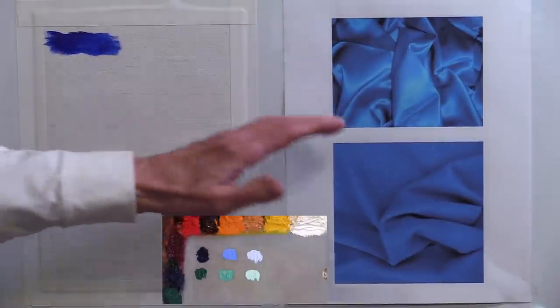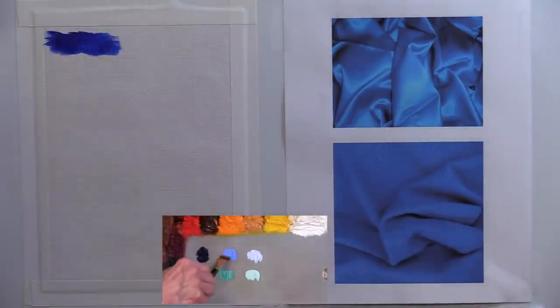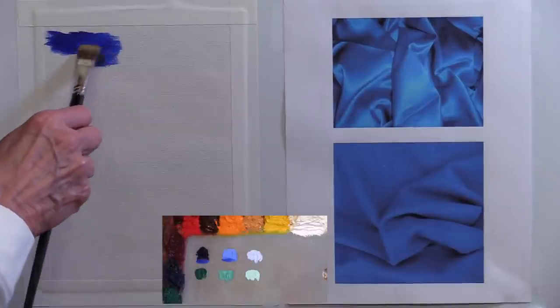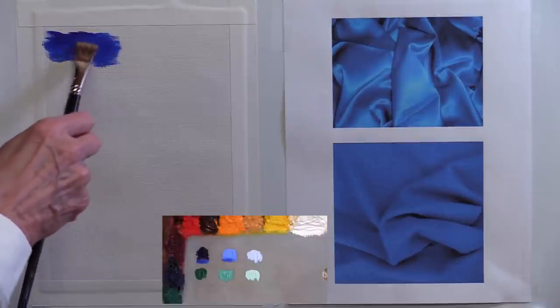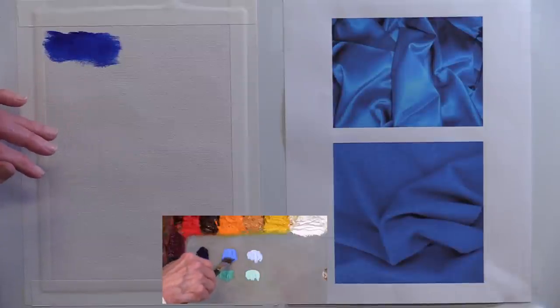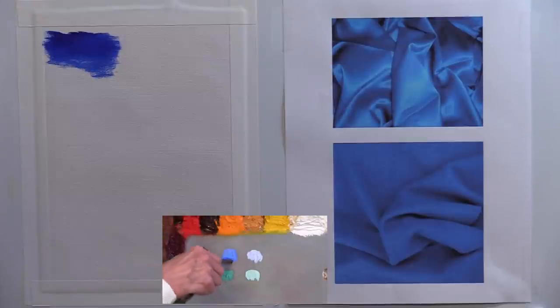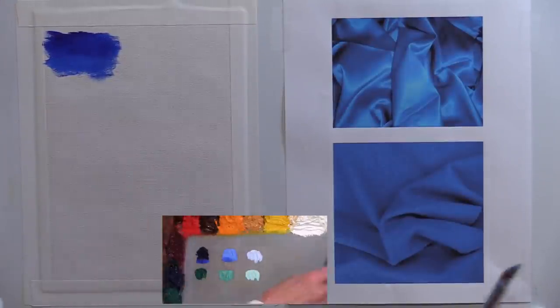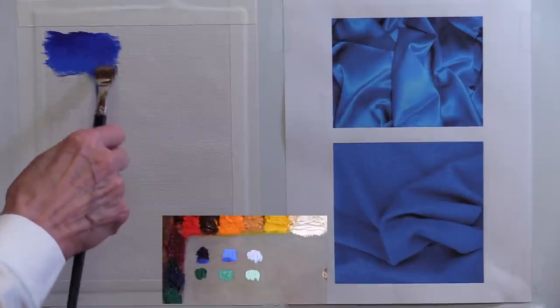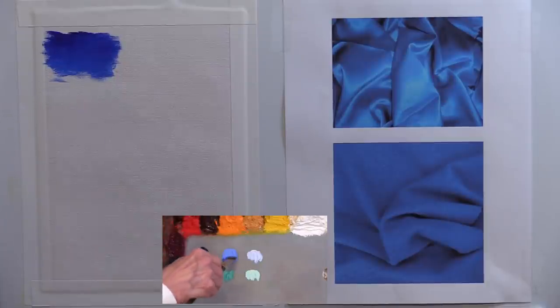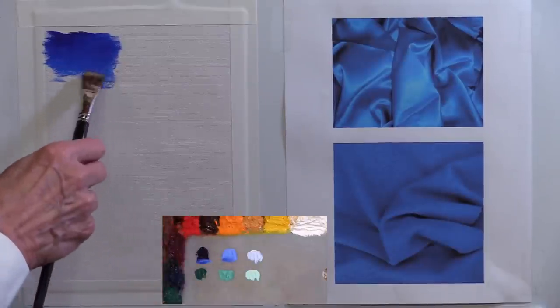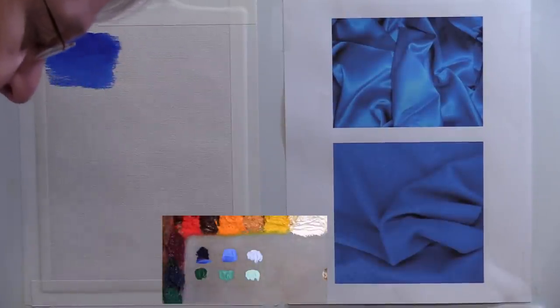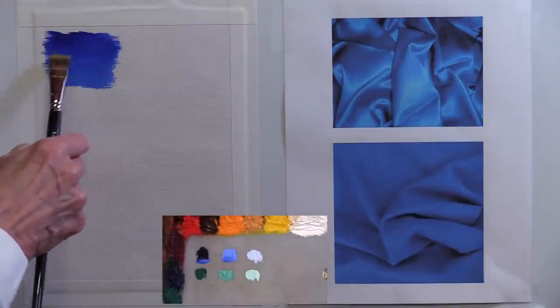So if we start here with a very dark, very strong dark like this. And then for translating or responding to the softer fabrics, that gradually changes very slowly. So I would just gradually get that a little bit lighter. Now you see, you can't see a whole lot of value difference between the value of the blue I just put down. But you can see a little bit. And then gradually, it's a very long movement, very gradual. So you see, I gradually add just a little bit more of the lighter color. And I set the value lines up on my palette to make gradating colors much easier without having to mix so much as I go. So you see, that's a very, very slow gradation. I'm going to really wring it out and make it slow. So gradual, gradual, and slow. This is a very slow gradation. Let's get some paper towel here. And so we can keep it through gradation.